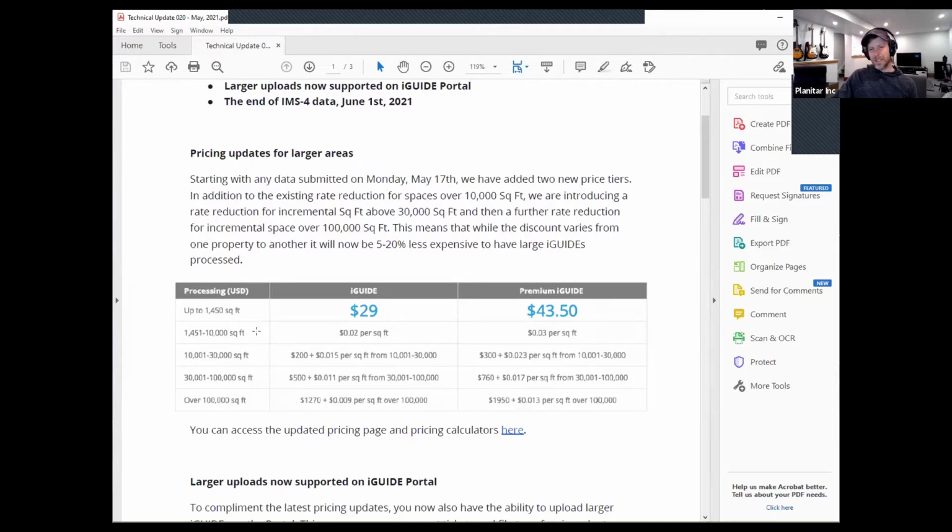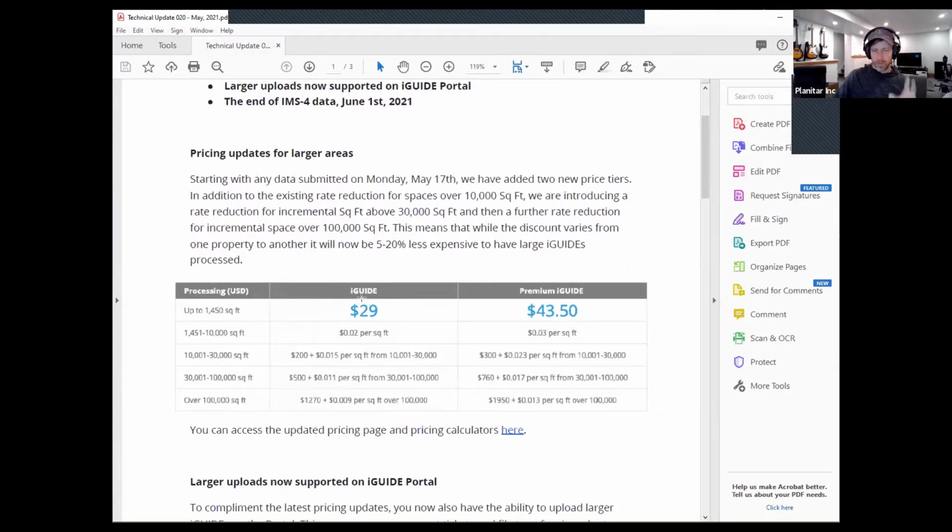And it's a little bit misleading, so I'm going to try to explain a little bit, but really get in there and read it, and then you have to look at it for a bit to get this. It's complicated, I'm sorry. So up to 10,000 square feet, it's essentially, assuming this is US, 2 cents per square foot. So you might think, well, why does it say $29? Well, there's a minimum fee of $29. So if you scanned this property that was like 800 square feet, you still pay 29 bucks.